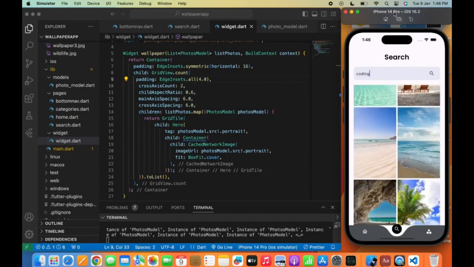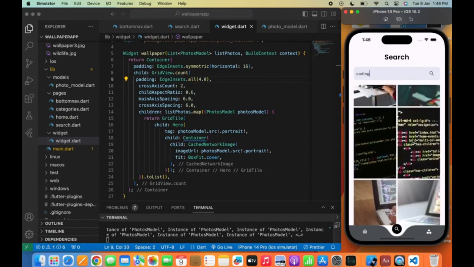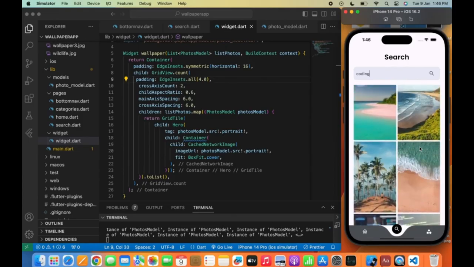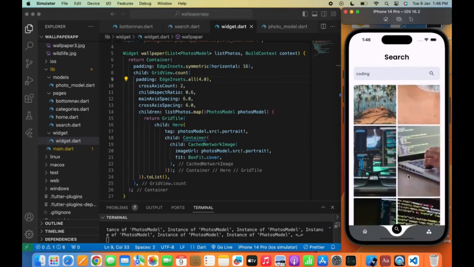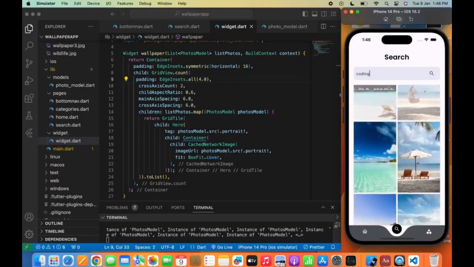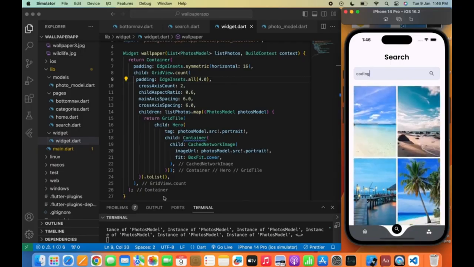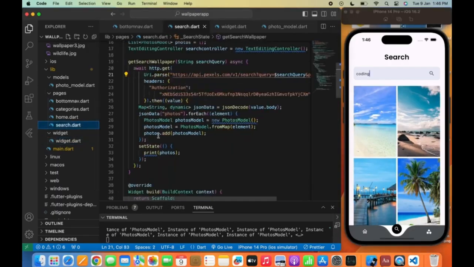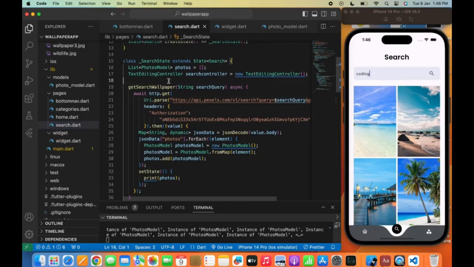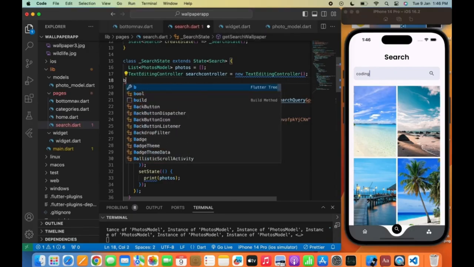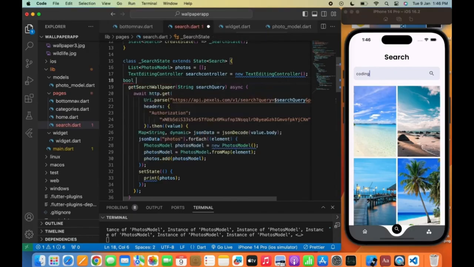and as you know, we are getting all the images in our photos list. So first we searched beach, then it saved all the images in our photos list, then we searched coding, then it added the coding images to that same list. This is what I was talking about. So we need to set up this process so that if we search beach and then move to the second search, it clears the screen and shows me the images regarding the search item I have searched. So let's set up this process.